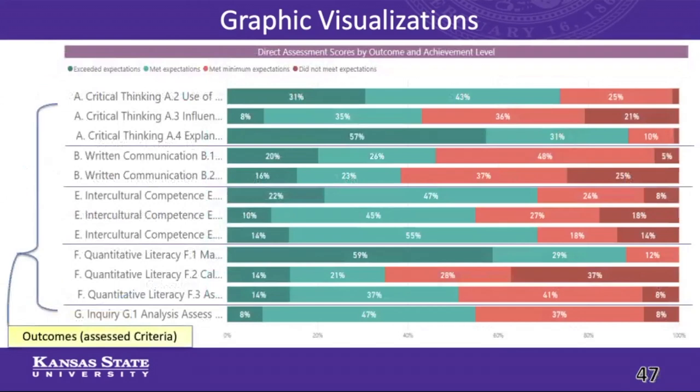And now we recognize that, oh, there's an area where students are really not doing very well. And the capability of developing a system that will expose the data so that we can make decisions into how can we now improve this aspect of critical thinking, which is the influence of outside scholarship in decision making. So in other words, this disaggregation by criteria and being able to visualize in this way makes it extremely valuable.